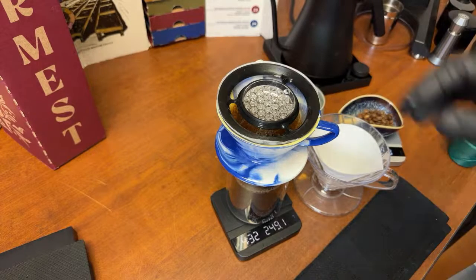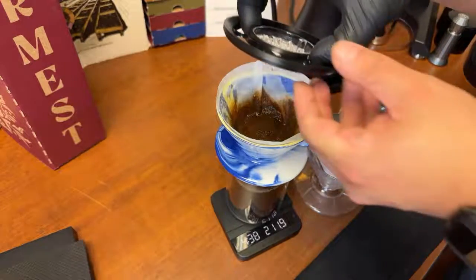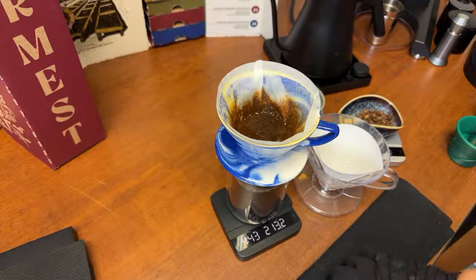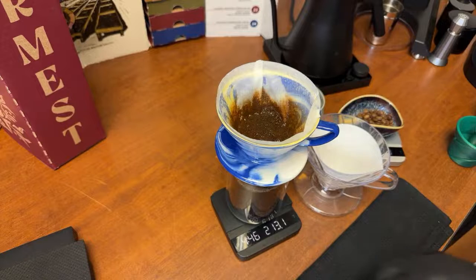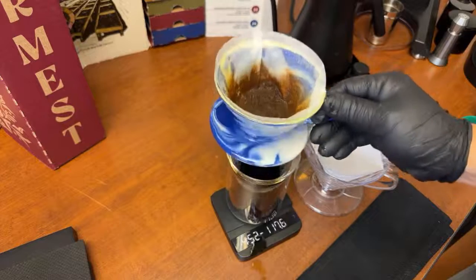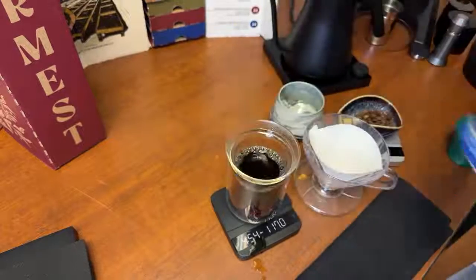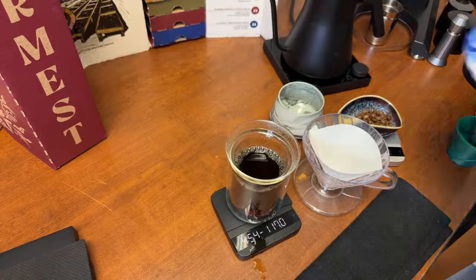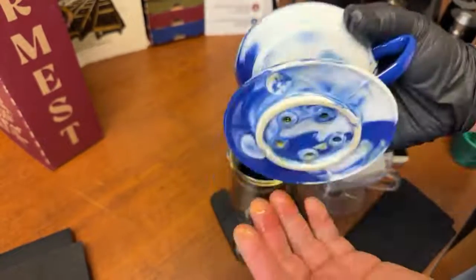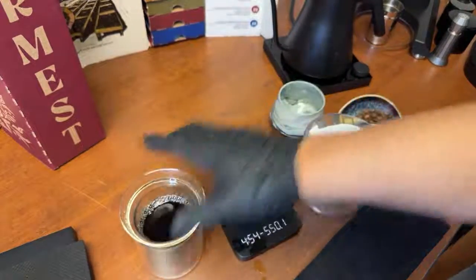We are at 4 minutes and 30 seconds there. I'm gonna call it at 4:50. Okay, let's call it at 4:50. The bed is nicely, evenly extracted. I'm just gonna toss this. Again, as you can see, Mellow Drip has the large holes, 5 of them. Flat bottom. The fact is, I really enjoy the flat bottom paper.